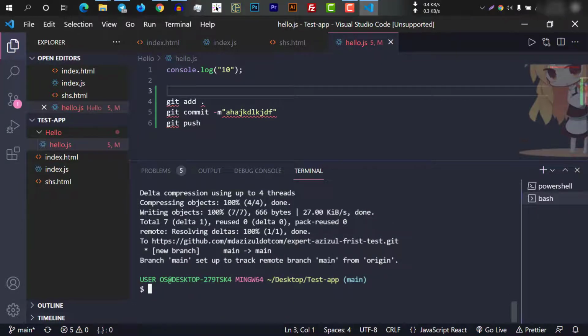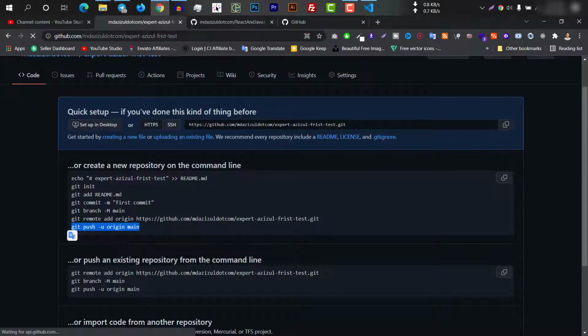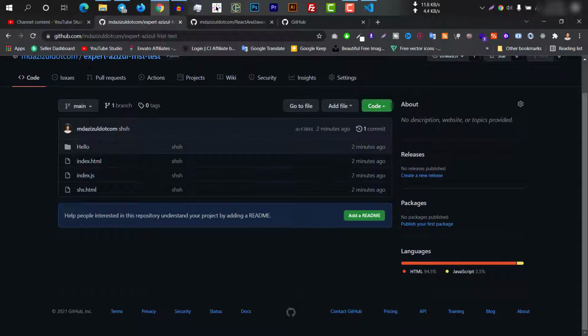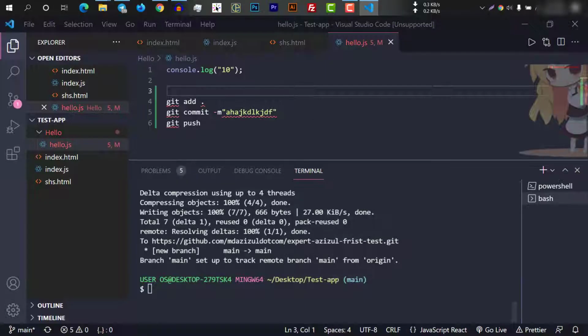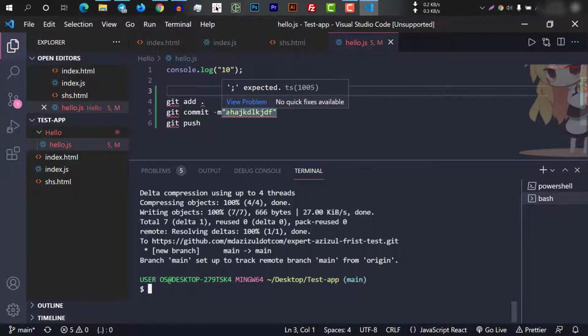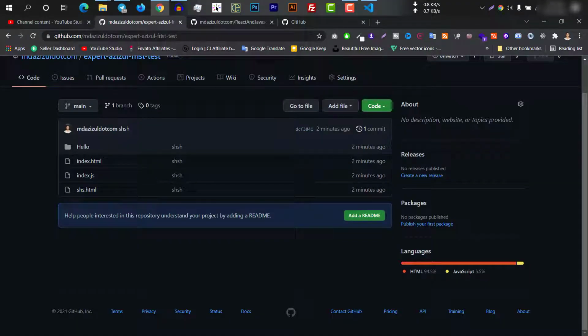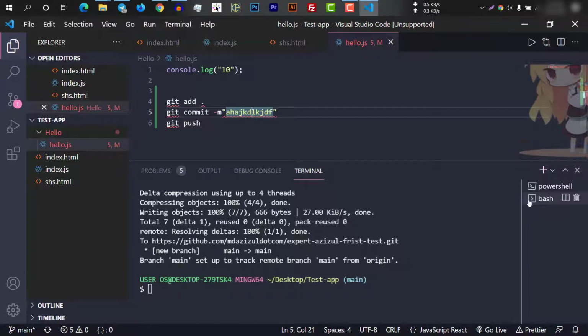So if you go here and reload the page, then you will see everything that we just pushed here. As you can see that we pushed everything, and also here the time, how few minutes ago you just uploaded, as you can see with the time. And if you see here, this is basically the commit that was typed about git commit hyphen m, this sign and whatever we typed here, this is basically the commit. So later when you come back again, and you want to understand what was the last time, for example, when we did this commit, we have to type a meaningful word that you can easily understand what you just pushed a few minutes ago or recently.